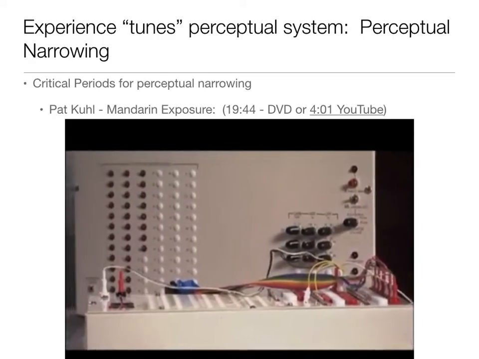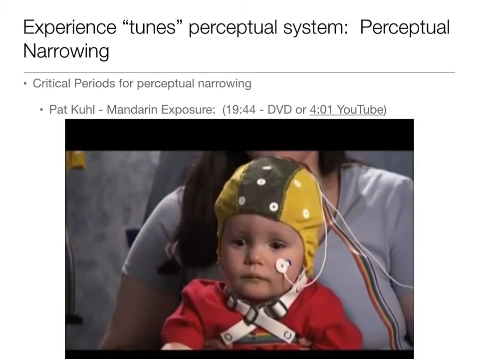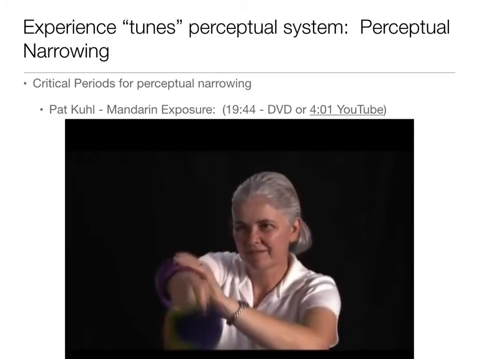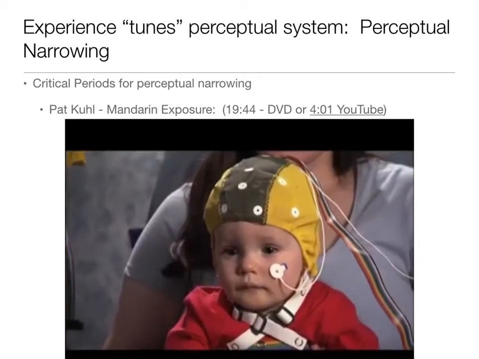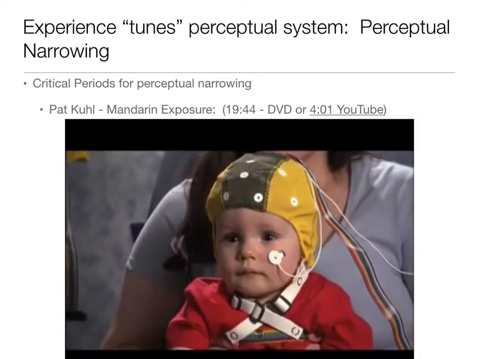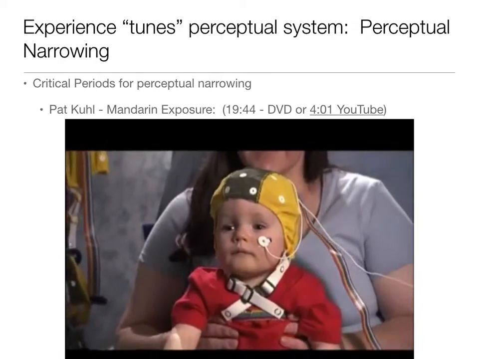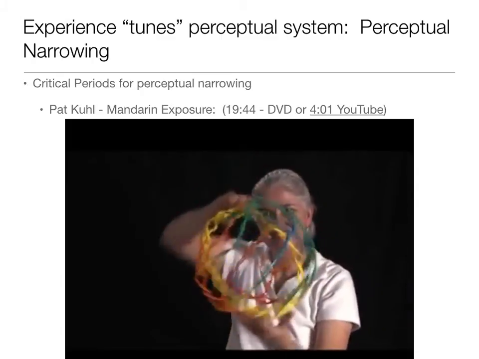As the test begins, Matthew's attention is held by a researcher's visual entertainment so that he remains absolutely still. On a loudspeaker, two sounds are repeated. They represent two different words in Mandarin Chinese. An adult who hasn't grown up speaking Mandarin can't hear the difference between the two sounds.